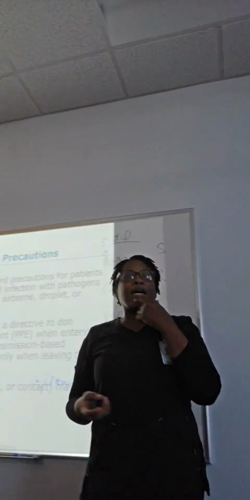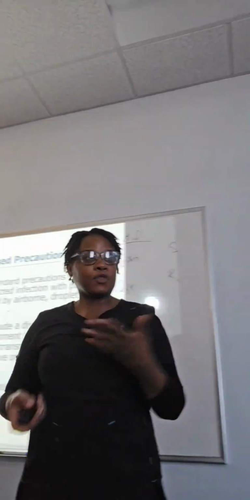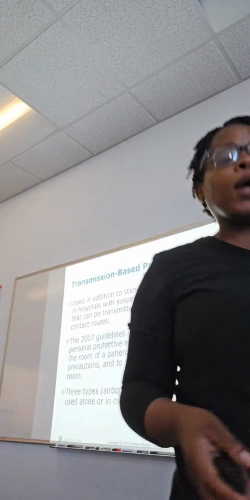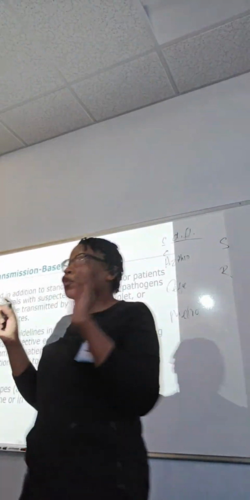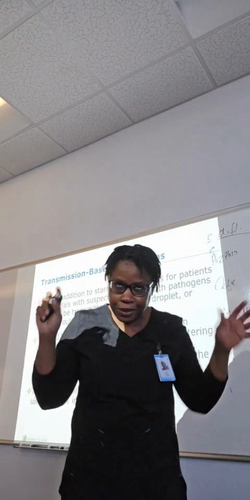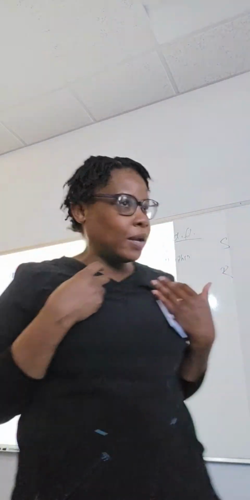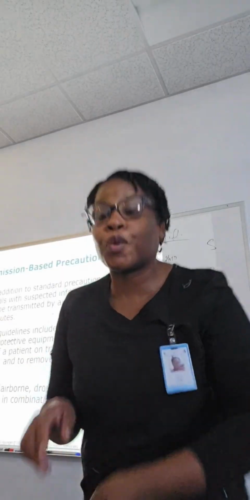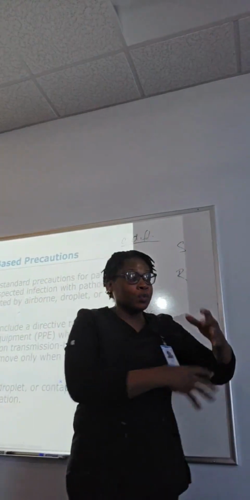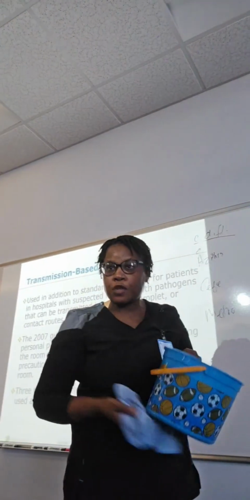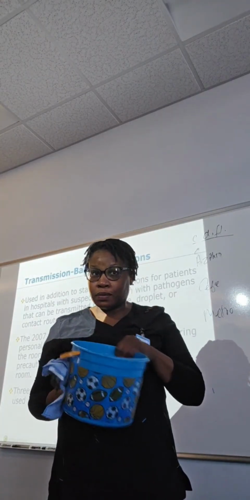Or for contact precaution, let's say the patient has C. diff, which is contact. This room is going to have designated equipment. Or if the unit cannot afford designated equipment, because let's be for real, not every unit has 10,000 good working vital signs machines waiting for us, prior to coming out of the room with our equipment, we are going to make sure we clean the equipment with the approved hospital solution. Does that make sense? Yes. So those are part of extra precaution.